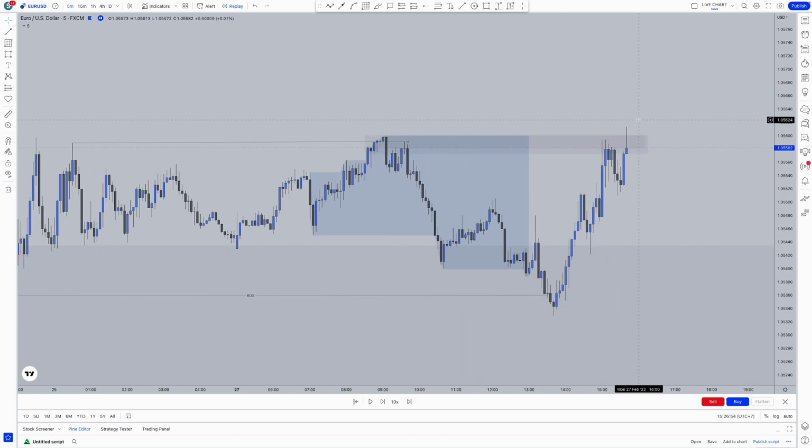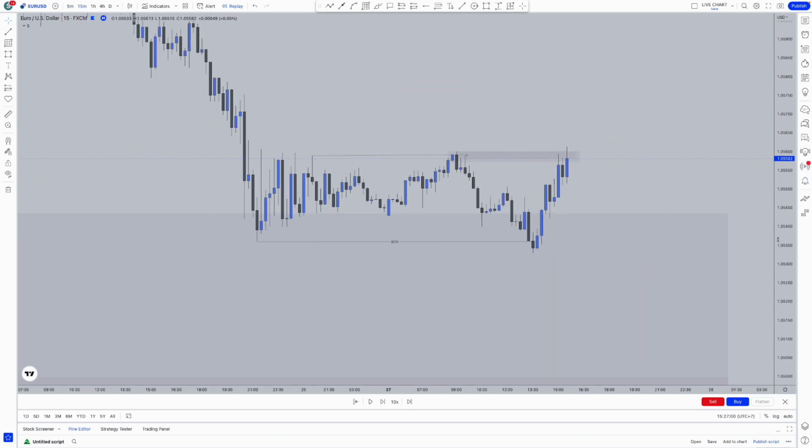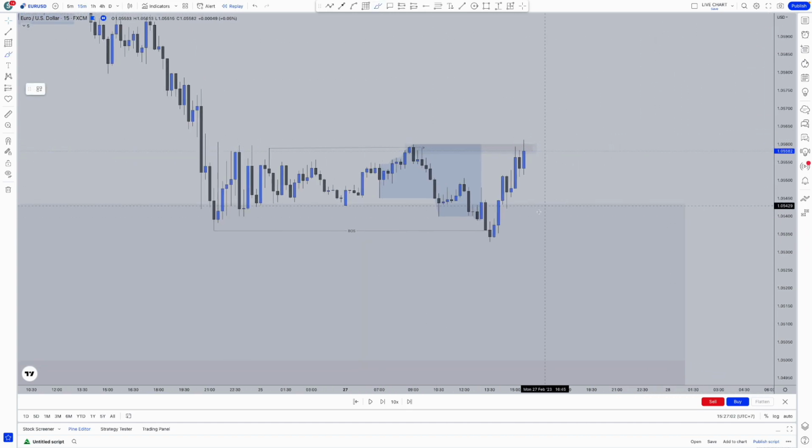And I thought we might come up, sweep Asia highs, take the lows, and you'll maybe have seen a lot of times, if you have been involved in any sales or anything like that, a lot of the time you will get this price action as well, where you'll come in and you will sell from here. However, you won't take the low, and you'll react to the demand and then go. So yeah, easily could have hit TP as well.